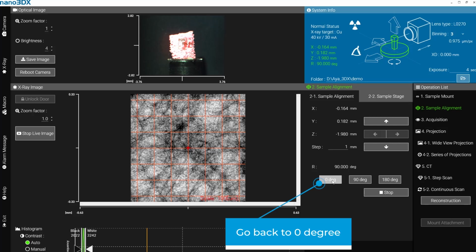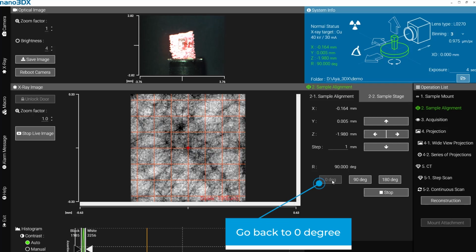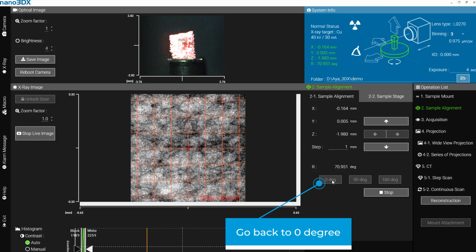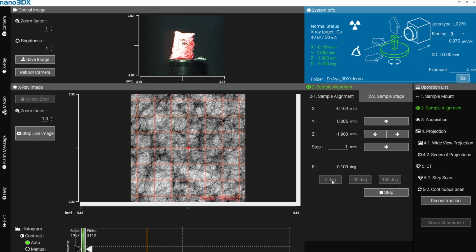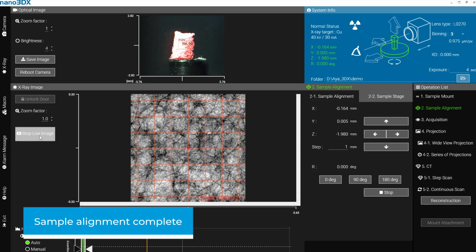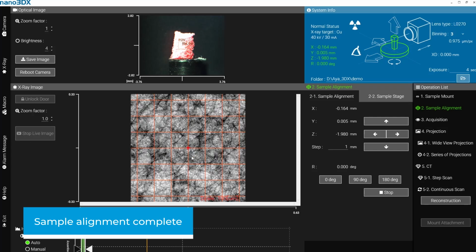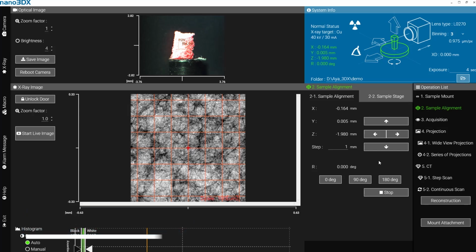So let's go back to 0 degrees. Okay, now the sample is centered, so we can go ahead and do a scan.